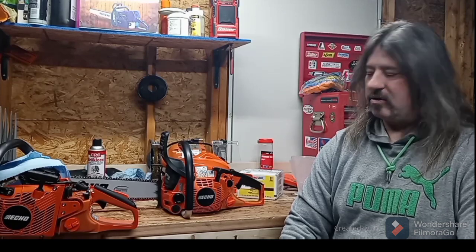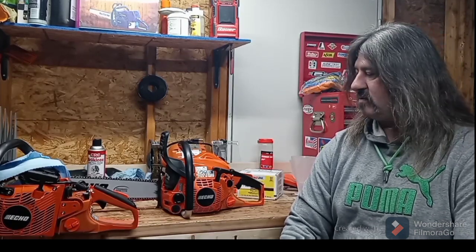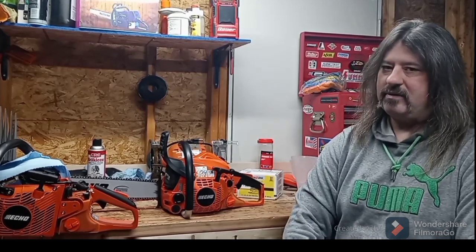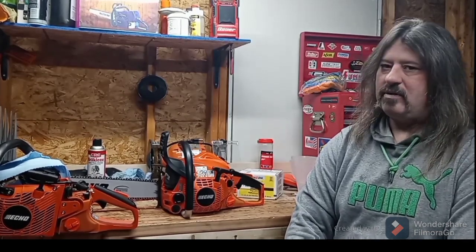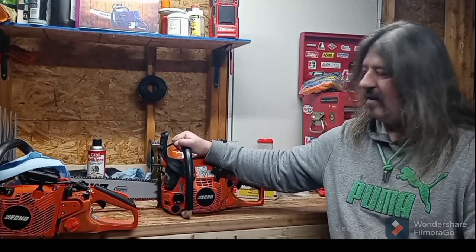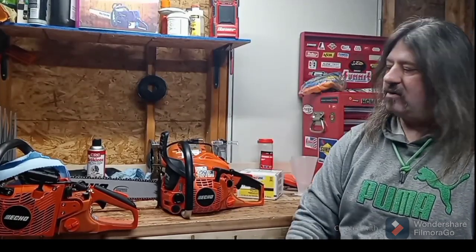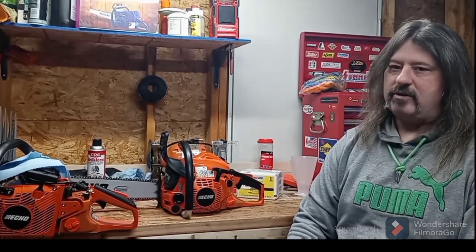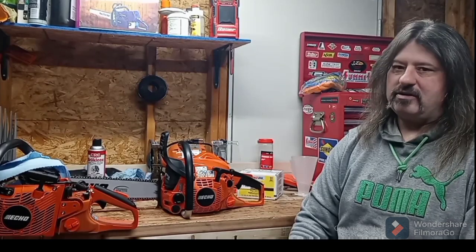Running the 100 to 1, of course, we're not going to have very much carbon deposits with the AMSOIL, but I think the additive package is a little better in the Red Armor. But like I said, this is a test just to see what 100 to 1 will do in this saw. And so far, it's been actually great. The saw hasn't overheated. It's ran fine. So we'll see where that goes on down the road.